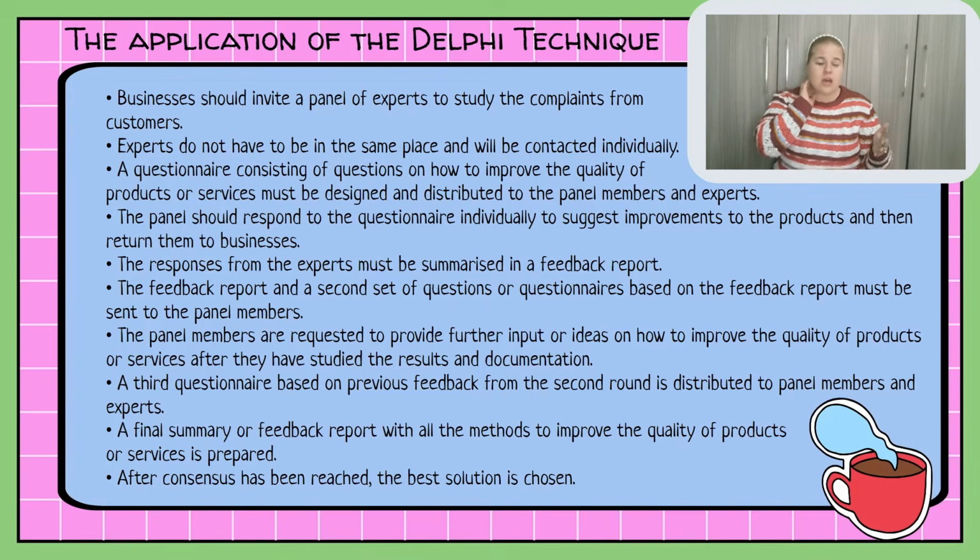The nice thing about using this type of technique is that because they are all individually doing this questionnaire, they won't influence one another because they probably don't even know who each other is. The second thing is they are experts. So they know how to improve products. They are experts in their field. They have the knowledge, skills, and expertise to help and assist. And then thirdly, with all of the feedback and the questionnaires coming back, we can build such a big report on this that can definitely help us in how to fix the problem that we are problem solving.